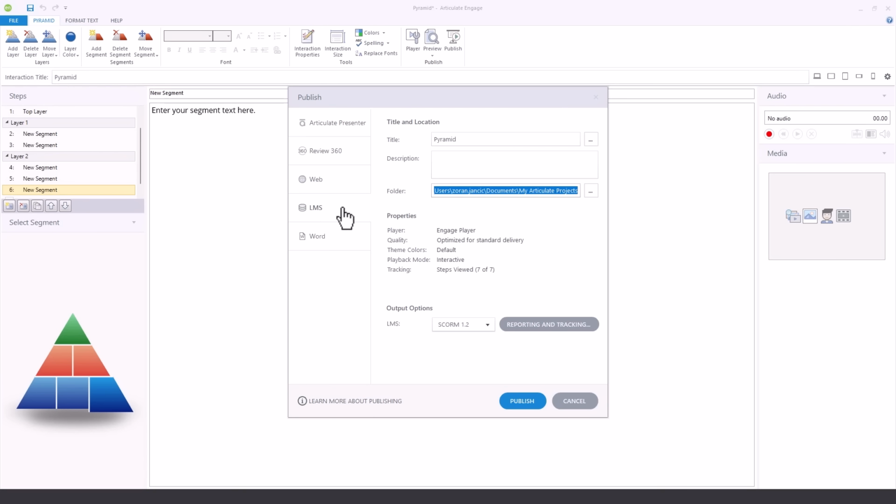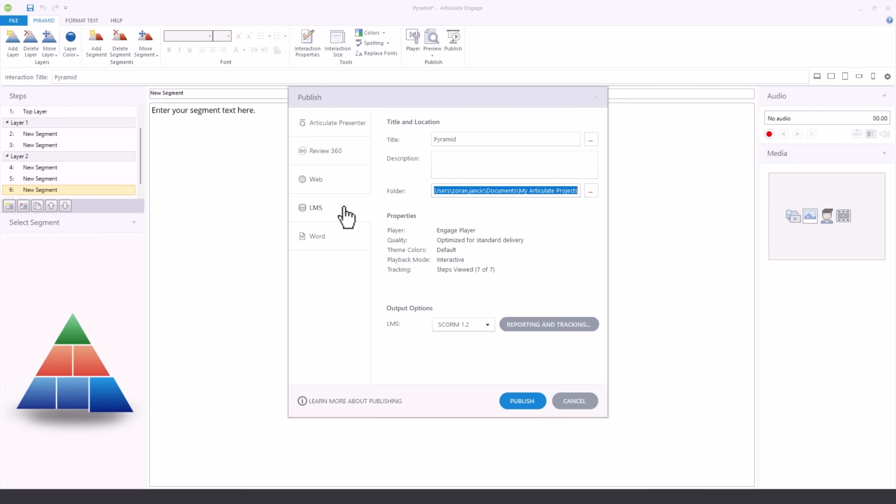LMS stands for Learning Management System. It is a system for e-learning content, tracking users, etc. It actually, so to say, speaks with content, so it exchanges information with content.